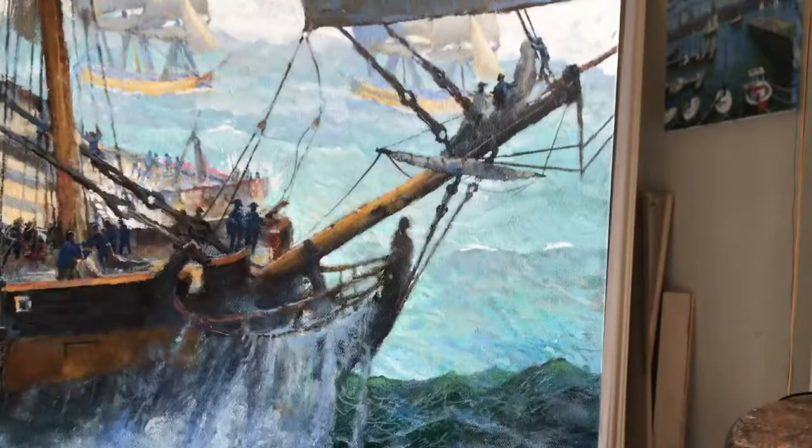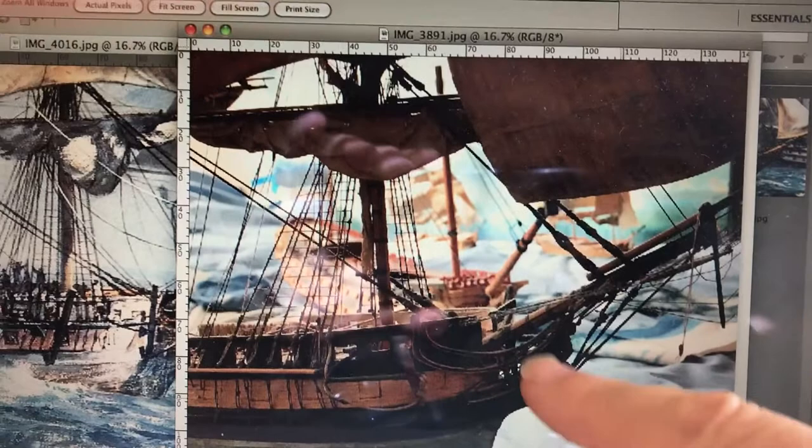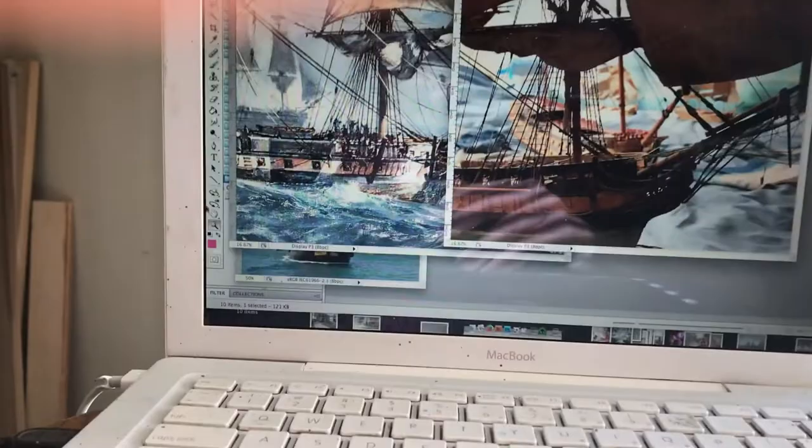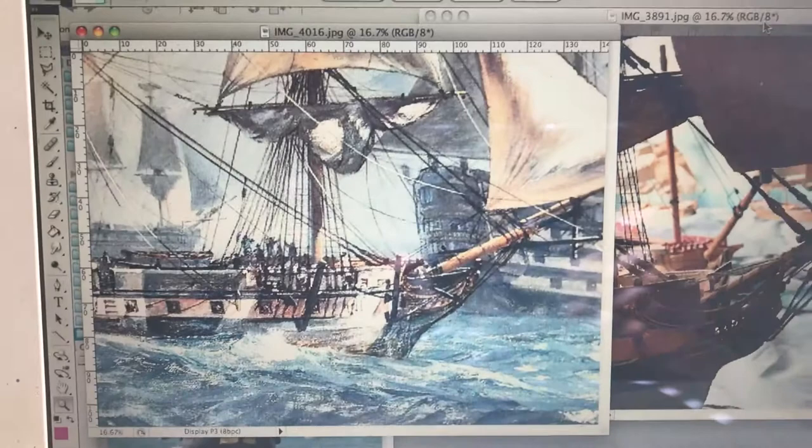Remember the one I was working from this photograph of the models? I had a discussion about the waves and went into great detail about the paintings of the waves. I found this other painting that looks a lot like the one I'm doing. I feel like this guy's done a better job with the same kind of composition — he's really focusing just on the bow and you can see the forecourse and the way it's wrinkled.